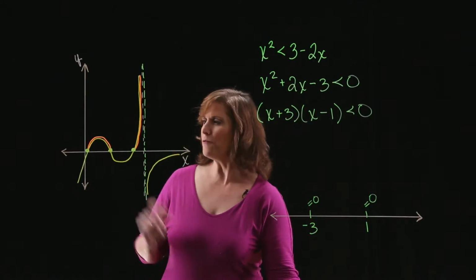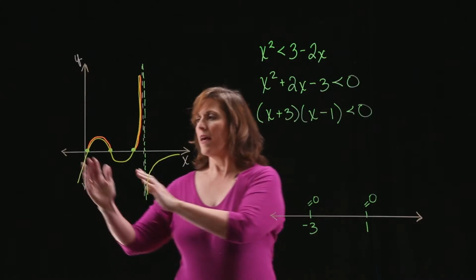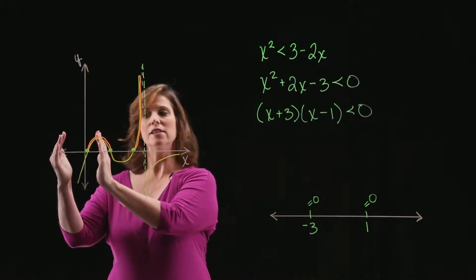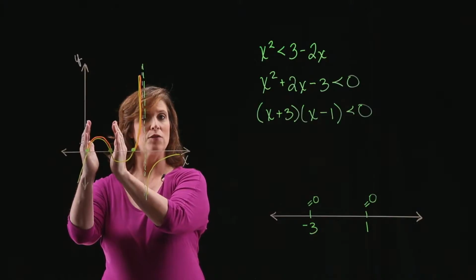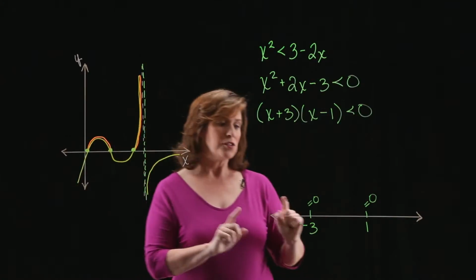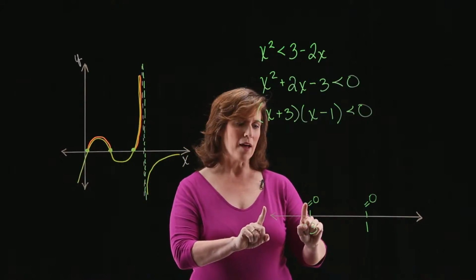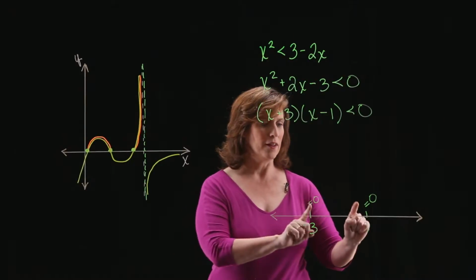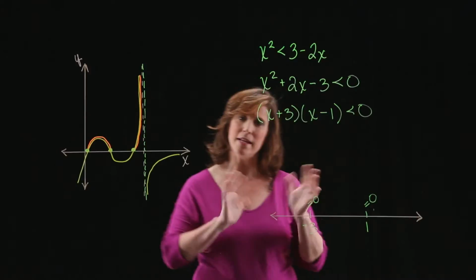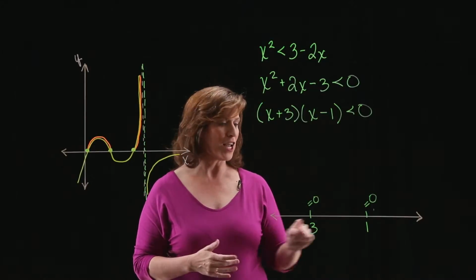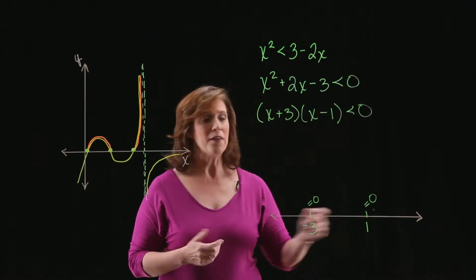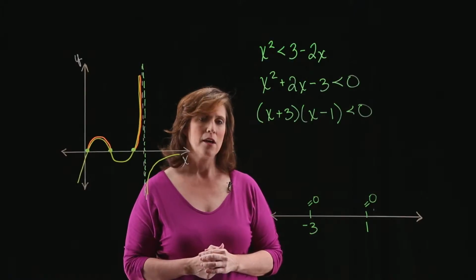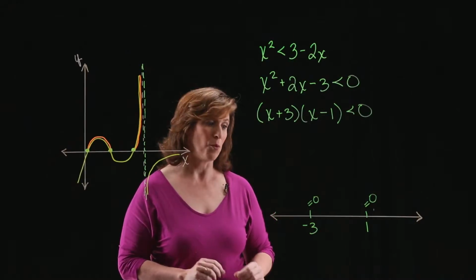All right, now I see from my graph that on certain intervals, it's always negative. Then on the next interval, it's always positive. So I know that when I break up my number line, my values will always be positive or negative on this interval, and that one. There won't be any changing back and forth. All the changes will occur, if they occur, at those 2 points. So what we're going to do is we're going to take a test point.